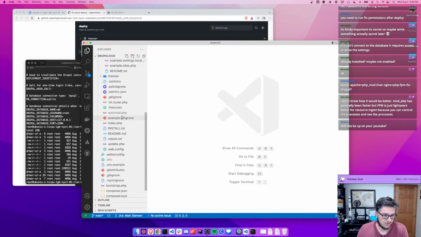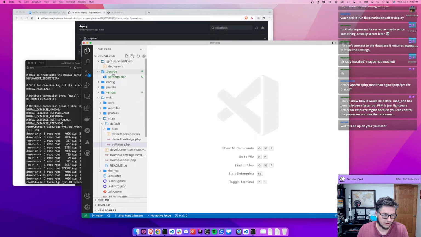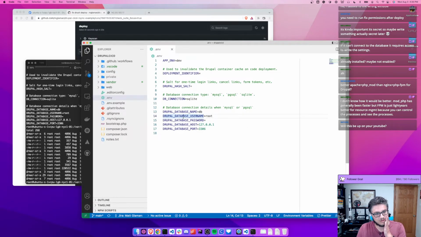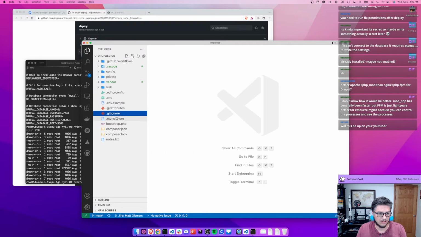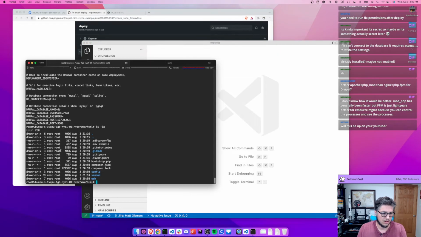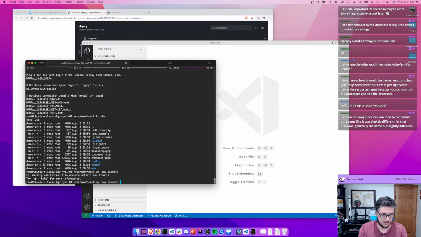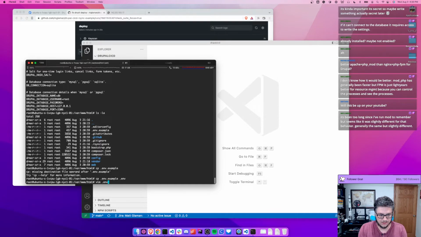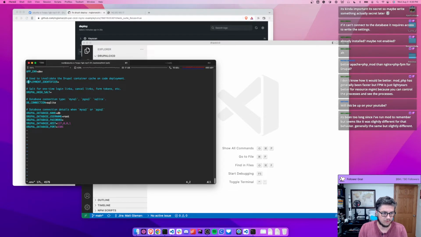Okay, so also to add to the rsync ignore. What it's doing is it's deleting files that don't exist. And so we want to add .env to the ignore. So cp .env.example to .env, vim .env. Let's fix this. Deployment identifier.